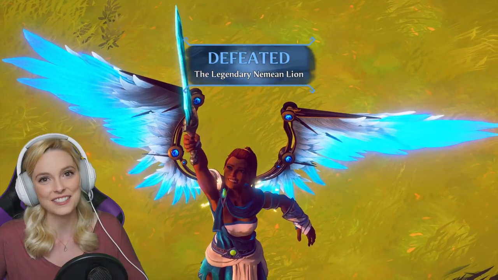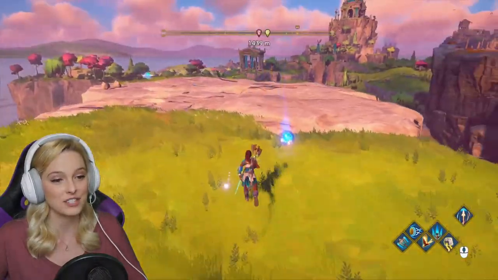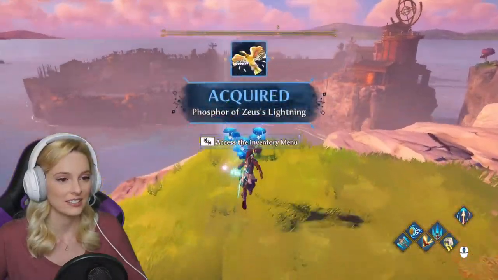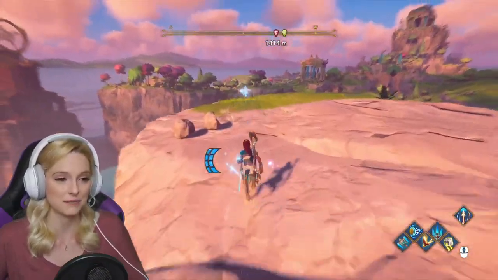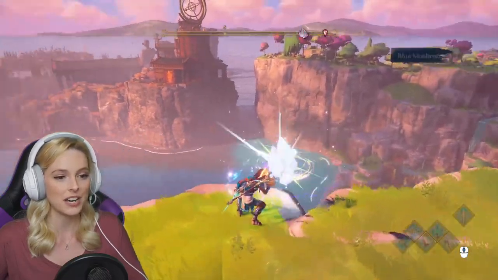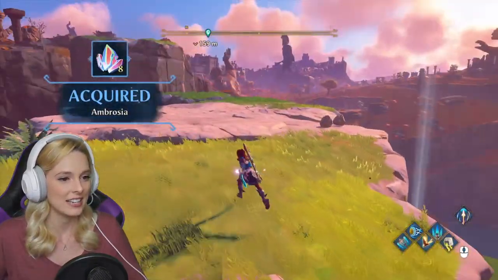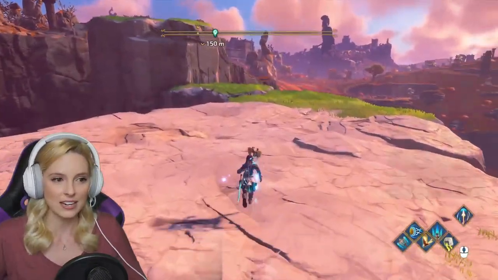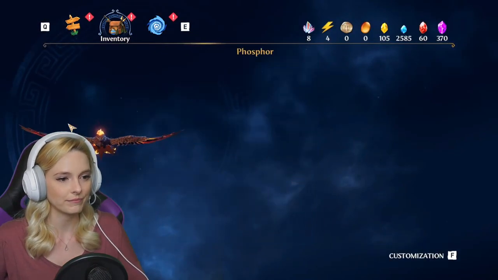It's perfect every time. So that was similar to the bear. Not really much of a challenge. But we got Phosphor of Zeus's Lightning. This is ending up being a Phosphor episode. I'm not mad about it. We got our Ambrosia, and you know what that means. That means we have 8 Ambrosia, which means we can level up to our next health chunk, which is pleasing, but let's Phosphorus things first.